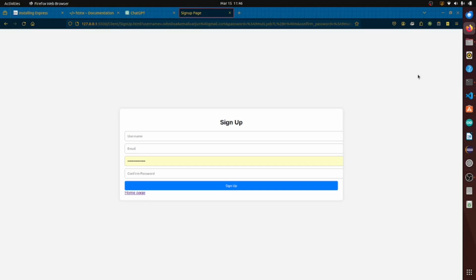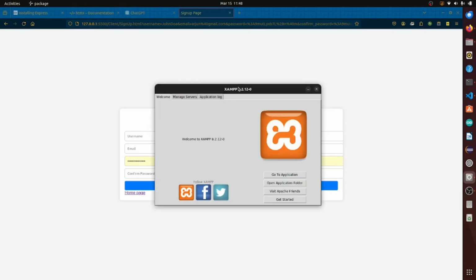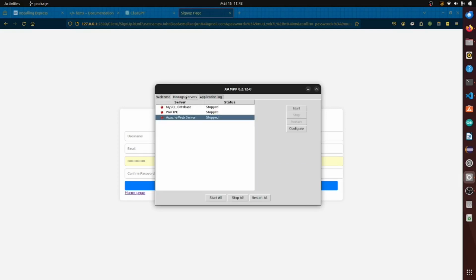So let me open XAMPP. Now let's go to start all. When you see all green for the MySQL database and the Apache web server, you are good to go. So let's wait till then.